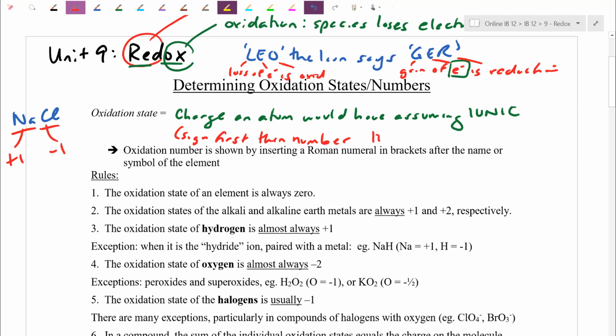The only reason I can think of why they might do this is that later on we're going to have oxidation states that are fractional, like 8/3, things like that. I guess reading +8/3 is easier than reading 8/3+. But aside from that, you just want to follow that convention. It has to be the sign first, the plus or minus first, and then the digit afterwards.